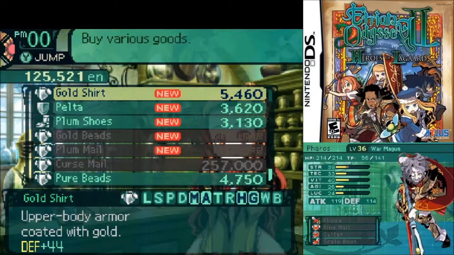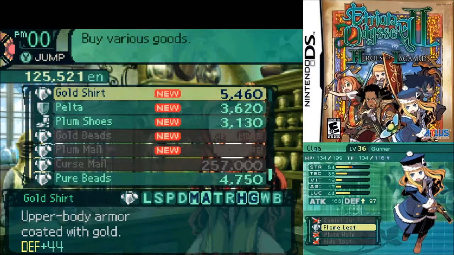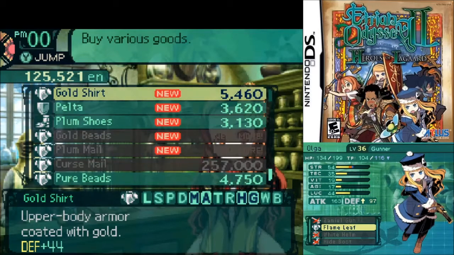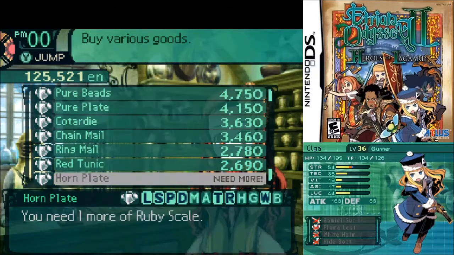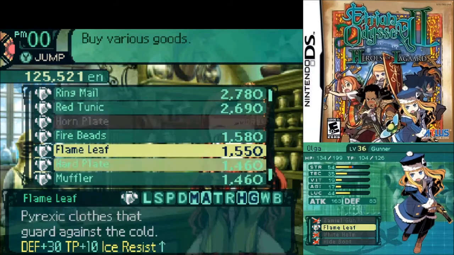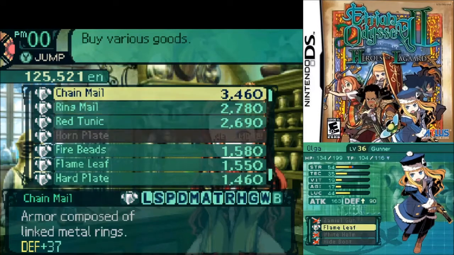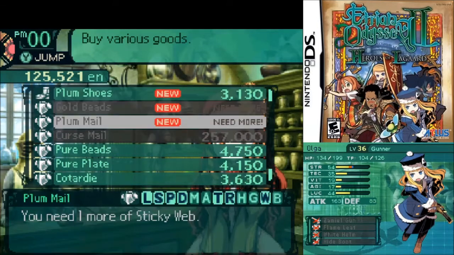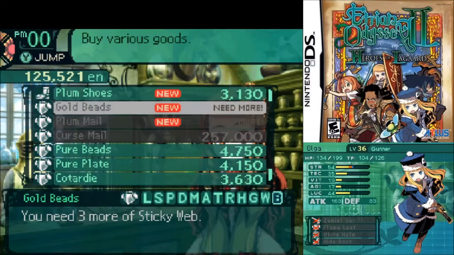For our magic class? For these two. They lose TP. Damn. Flame Leaf. 44 versus how much? Ooh, that's a... Man, there's no other TP armors, except aside from that, obviously. I might hold off until Plum Mail or whatever. That sounds like nothing that these characters can equip anyways. Damn. That hurts.